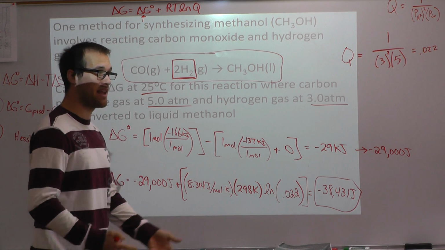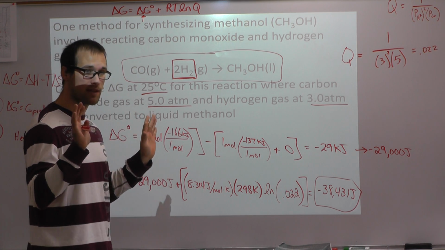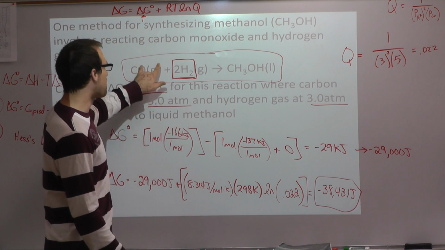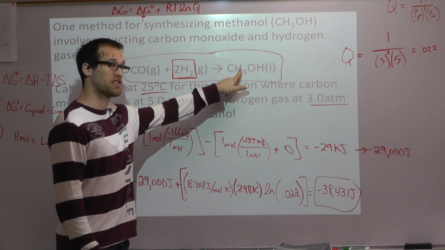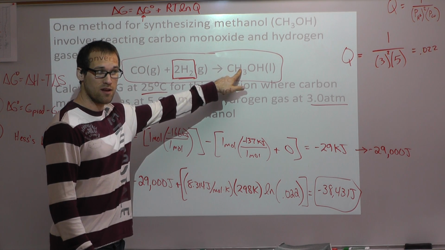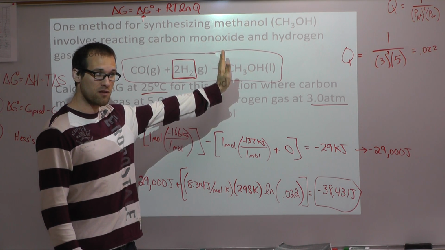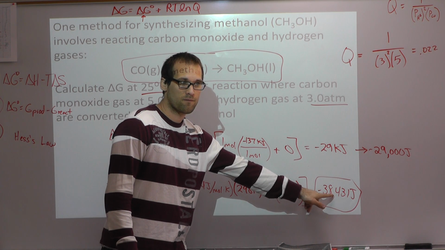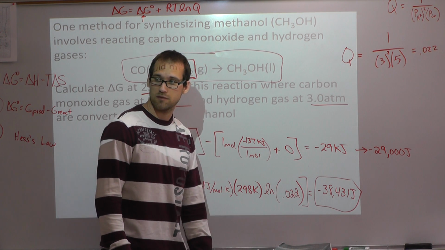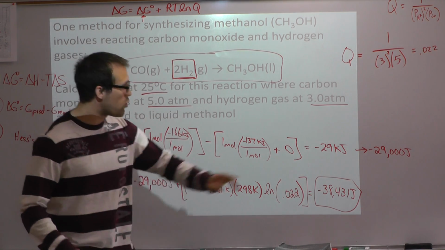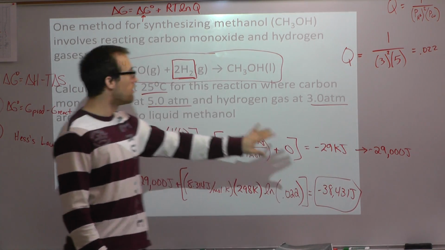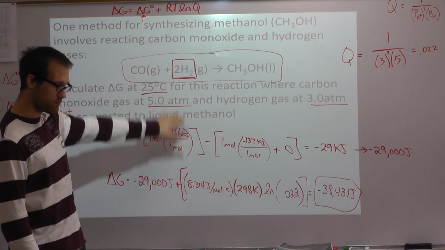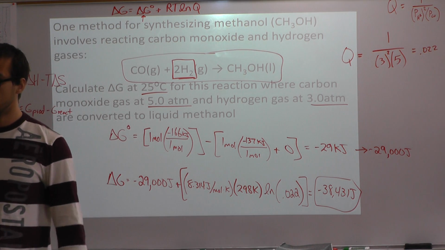So what happens is when I increase the pressure, it says, hold up, I don't want that pressure. I want to relieve the stress. I want to reduce the pressure. So it's going to shift from 3 gas particles to 1 liquid particle to significantly reduce its own pressure. That's why it shifted which direction? Right. That's why the change in G was more negative. That makes sense? So I'm trying to connect what these numbers mean to the rationale with Le Chatelier's principle. Okay, that's what's going on here. All right, any questions on that?